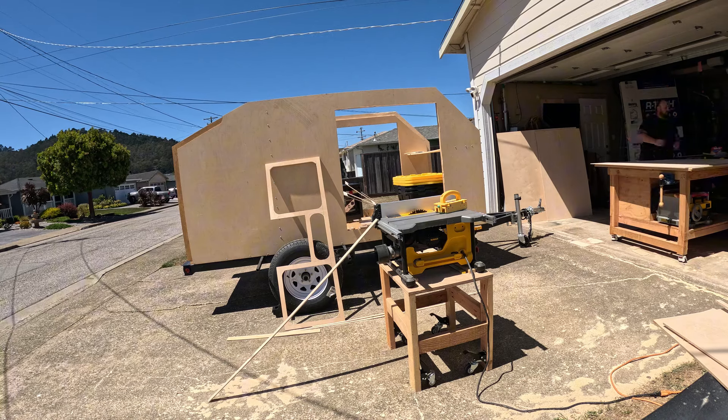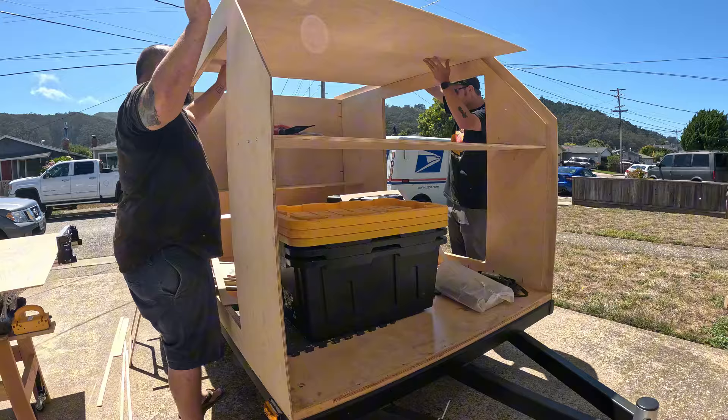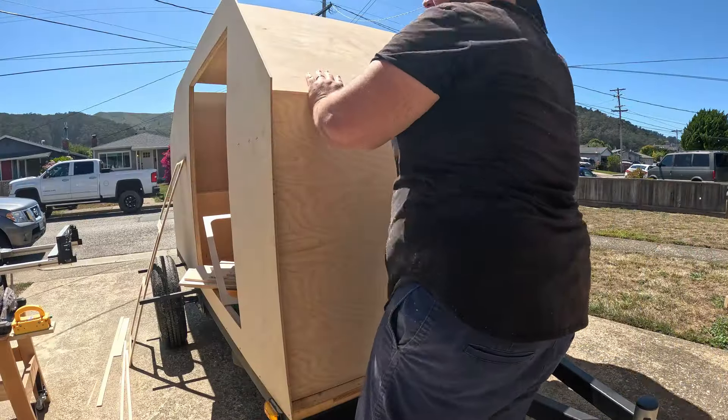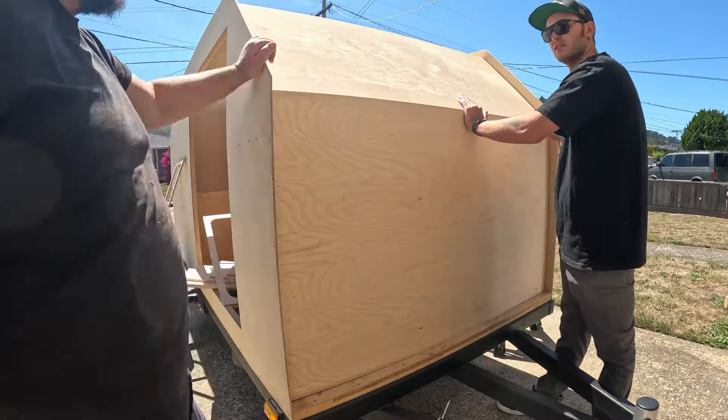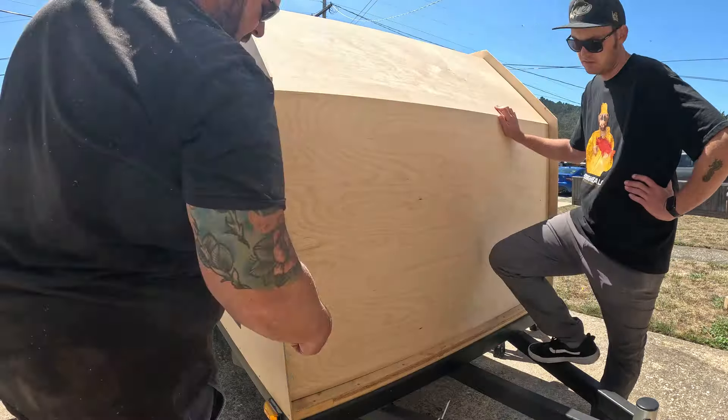This part here is trimming down the ceiling panels. They are quarter inch birch plywood and we're just making sure that we get all the right sizes for everything. It was a little tricky because you've got to get the right angles on these so that they fit together pretty well without any large gaps. We managed to get them pretty close.